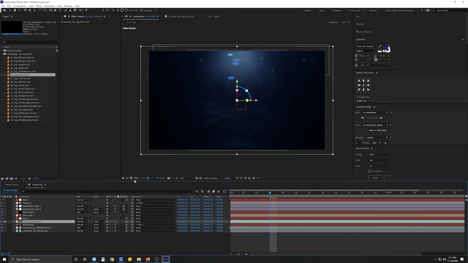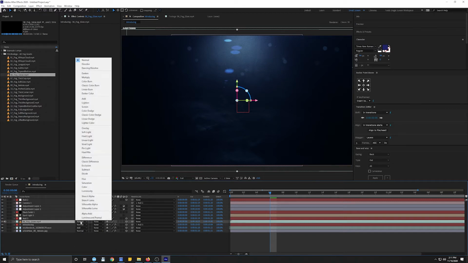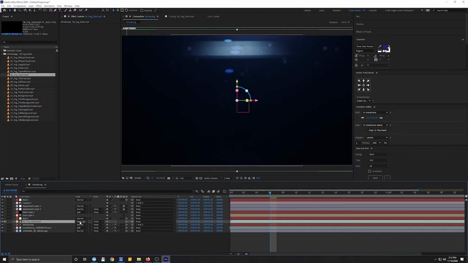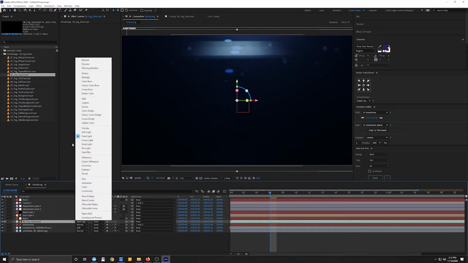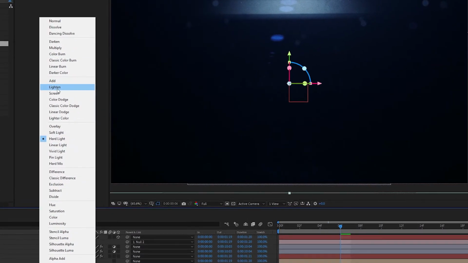But first off, we need to use a blending mode to remove all of the black in our fog asset. So I'm going to click on our fog here and click on this little drop down right here, and here we'll have quite a few different options. Now, we could play with some weird stuff like the hard mode. You could play with some of these other modes to get some weird kind of effects and things like that. It might work in your particular scene, but for the most part with these types of assets, we're going to either use add or screen mode.